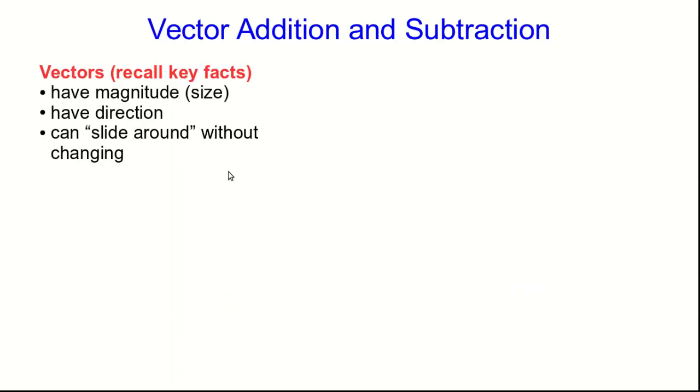One of the main reasons we have to pay attention to whether a quantity that we're using is a vector quantity or a scalar quantity is that calculations with these quantities work differently, whether they're vectors or scalars. So let's look at how addition and subtraction work for vectors, which is not quite the same as addition and subtraction for scalars. And we're going to use some key facts that we already know. Vectors have magnitude and they have direction, and that means they are representable as arrows. And I mean that in a mathematical sense. They really are just like arrows. Anything you can do with arrows is a valid thing to do with vectors.